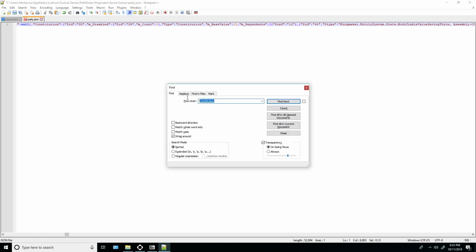Alright, constitution. Then we'll put intelligence. How many? Okay, so there's three entries of that. So here we go. Base value 13. We'll put 25. Why not? Okay.